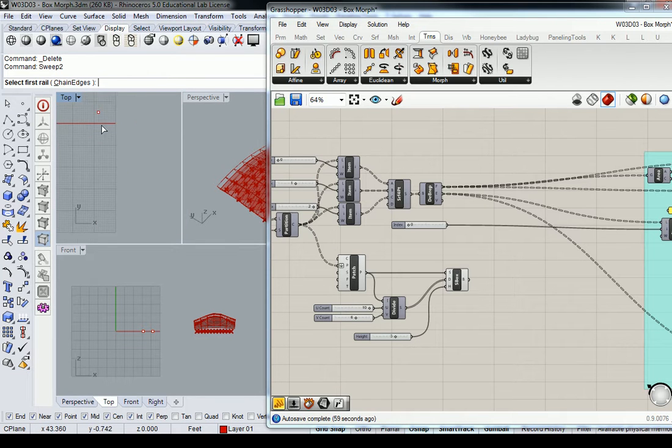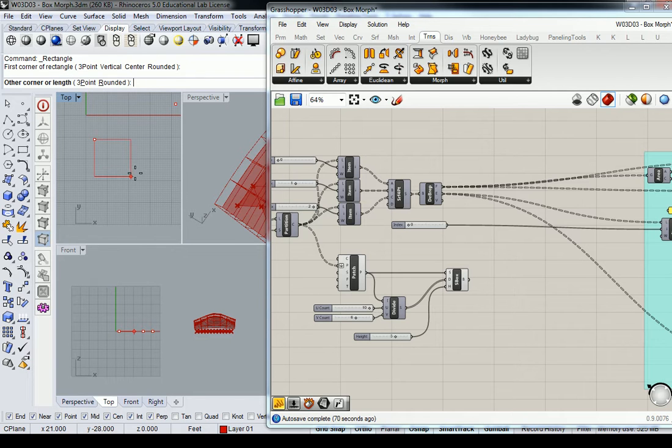What you should do in the top view is start by generating what your tile size is going to be. And in my case, it's going to be roughly square, or actually these are rectangular. So I'll start off with just a square box like that. And the size doesn't matter, right? Because the way box morph works is it just resizes it to that particular cell or volume.